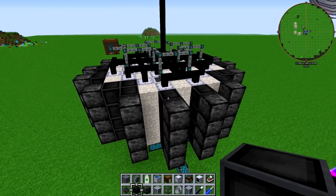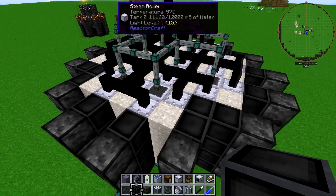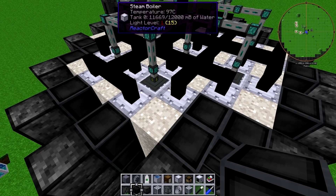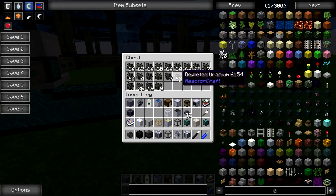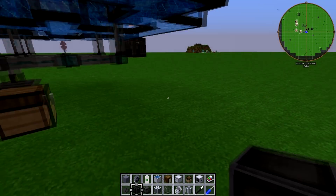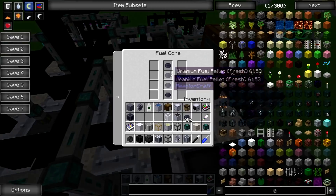So this one uses less cores to provide more power. It also has a lot more boilers, and these ones don't stay above 100 degrees 24-7 like the other ones do. There are 63 depleted cells — this thing has been running for a very long time. It's producing quite a lot of waste and a lot of uranium has been depleted, but this reactor has been running a lot longer than the other one because I was testing it a lot earlier.